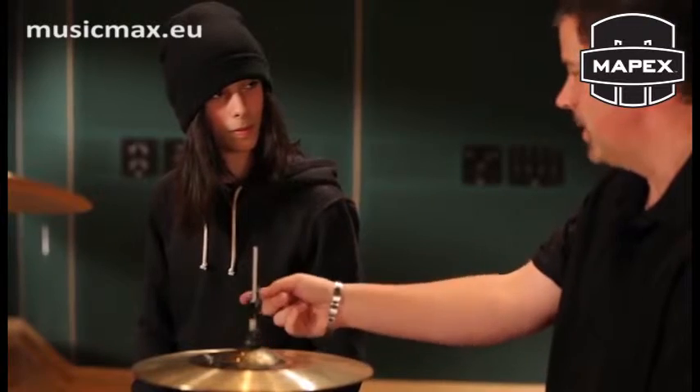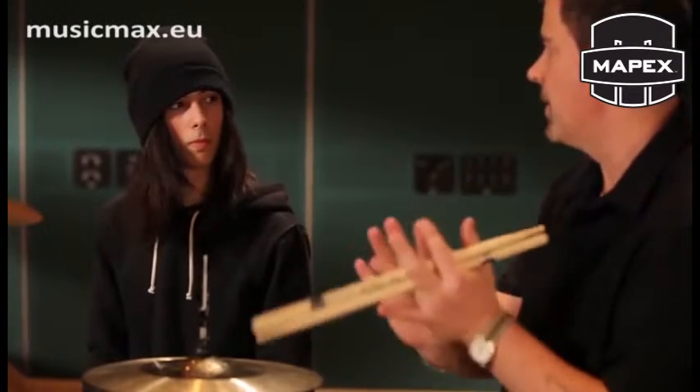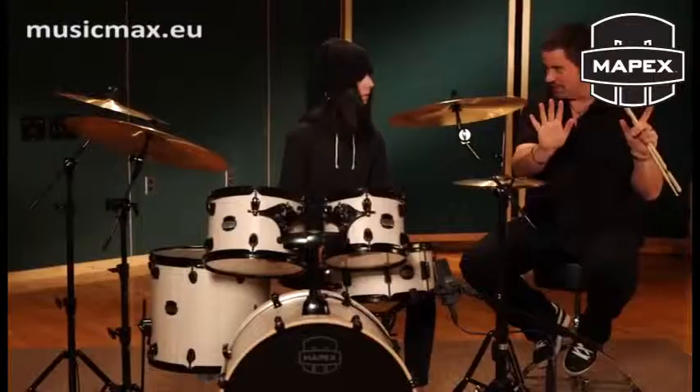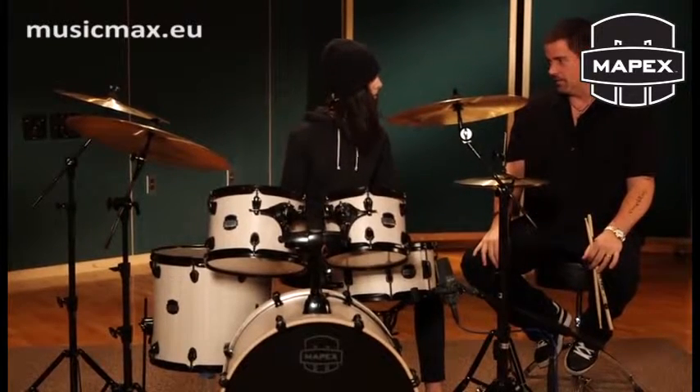Where I really hear the bottom end is in that 16-inch kick drum. I love that sound. The kick has a really low fundamental tone, and what I like about that is that it's getting that low tone supported even at lighter playing. For instance, if you play blast beats or faster double bass things, you're not playing with as much power — you can't, right? Because you can't get the beater back far enough to hit that hard and still play that fast. You've got to keep the beater close to the head. To have the drum have that much fundamental low end at a low volume, that's hard to get out of a drum. It's a pretty spectacular kit, especially in the price range.